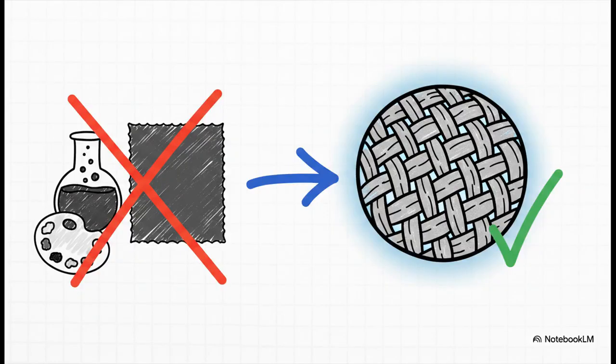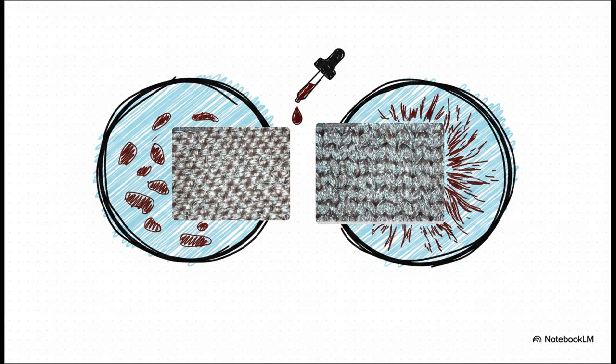But here's the most counterintuitive part, the real twist. For years, everybody assumed that dark dyes were the problem, right? That they were absorbing the NIR light and masking the blood. But this research uncovered a totally new culprit, the physical structure of the fabric itself. Let's see what that looks like up close.